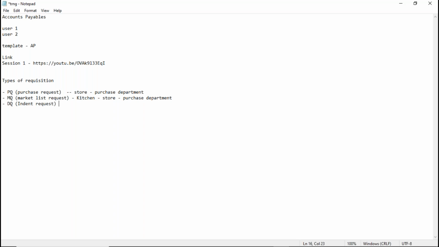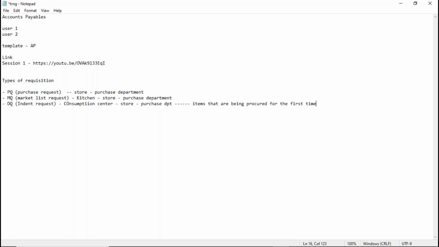This kind of request is always initiated by the consumption center via the store to the purchase department. This is normally done for items that are being procured for the first time.